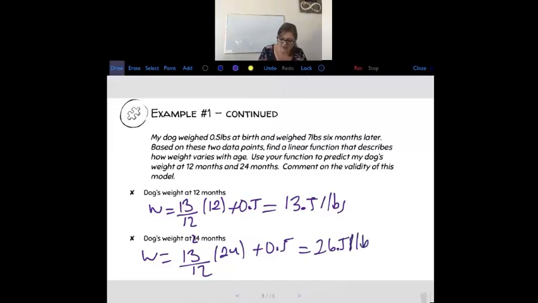Okay. And so discussing the validity of this model, remember that with linear equations or even linear modeling, it's changing by the same amount each time. When you're talking about a dog growing, one of the things to consider is they usually grow more when they're younger, and then they kind of level out. So one thing is linear may not be the best because it's not changing the same amount over the period of time. And two, the model can't go on forever. The dog will stop growing at some point in time. So those would be ways that you could discuss the validity of the model.